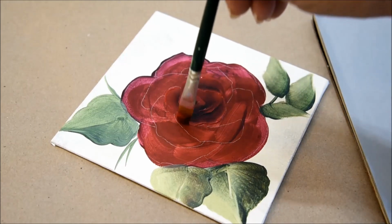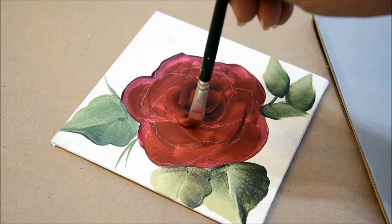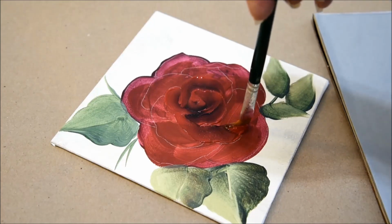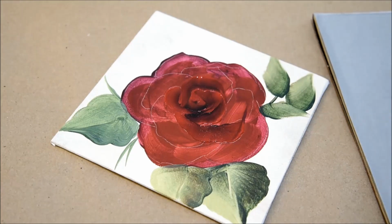Okay, now I'm putting the brush down on the chisel edge right there where I want to start, and I'm pulling and I'm following the outside edge with my red, and I'm keeping the black edge to the inside so it's shadowing along where it'll lay against another petal.